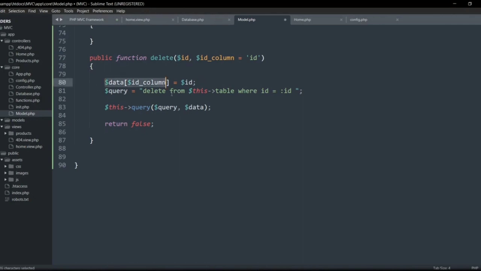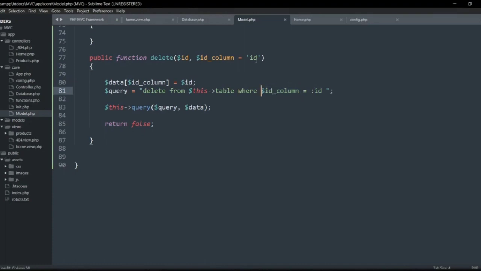So we put that in the data. That's what we're supplying there. Instead of where, we don't know what column name will be used, so we grab this and put it here. This is what it should look for in the array, and we named it appropriately with, oh, wait a minute. The ID column, wait.